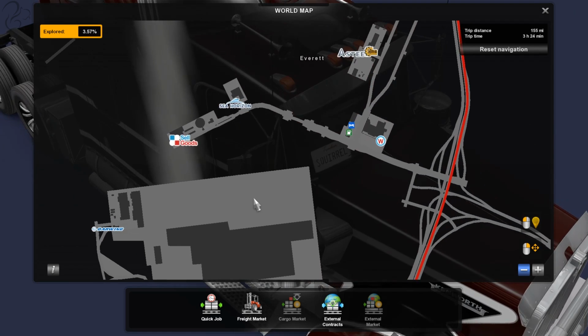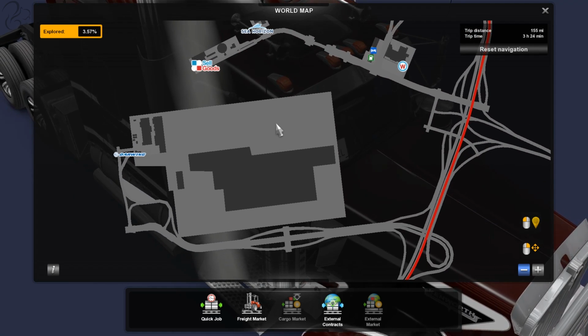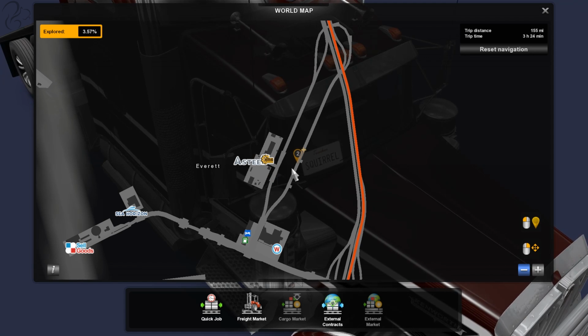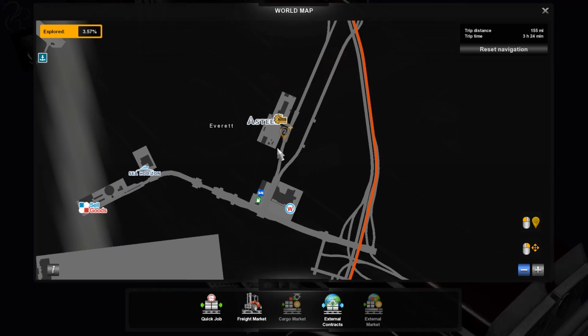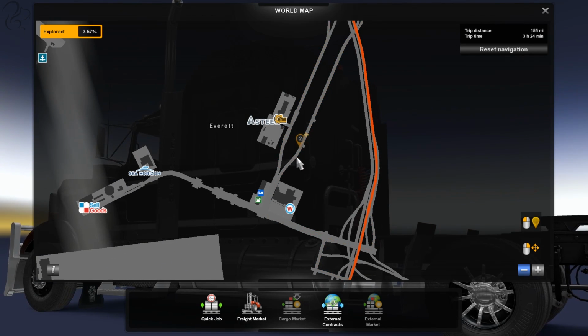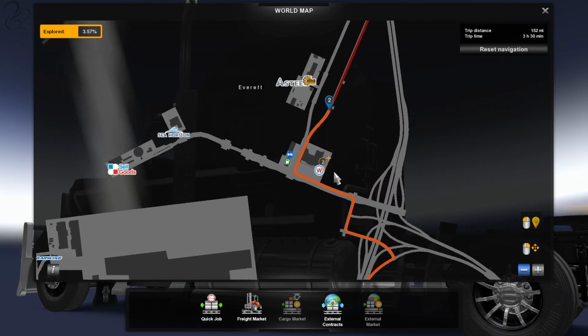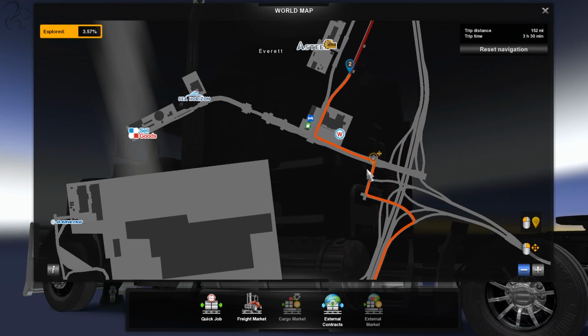Looks like it might be a big factory kind of thing, possibly, I'm not sure. And then we've got Everett there. Now, what's our easiest way of getting through Everett, I wonder? What about that? There we go, that'll do. Yep, that's nice. So we'll pop off at Everett here.